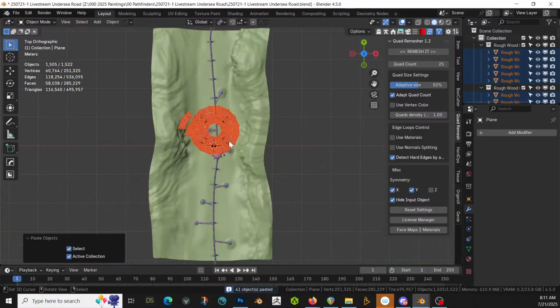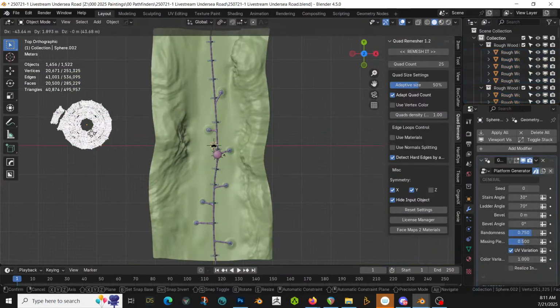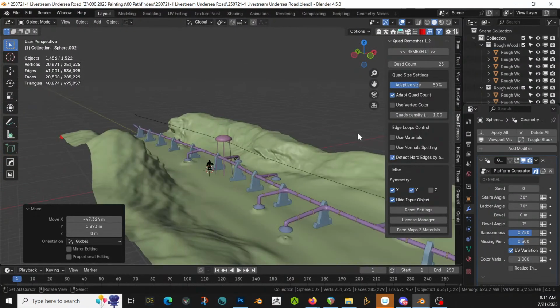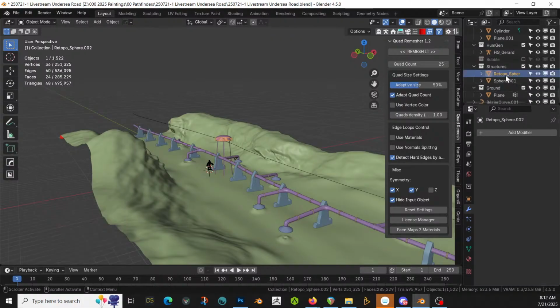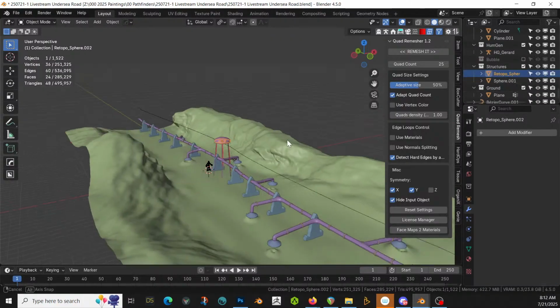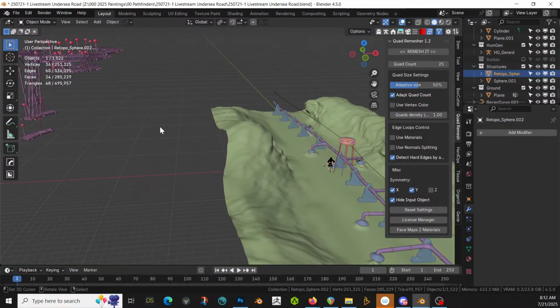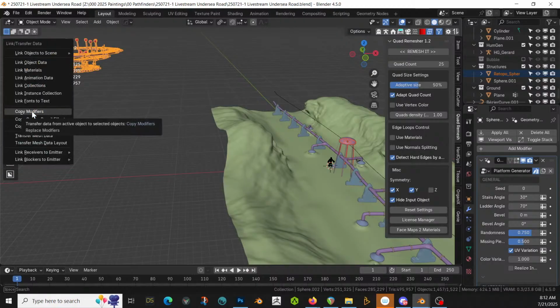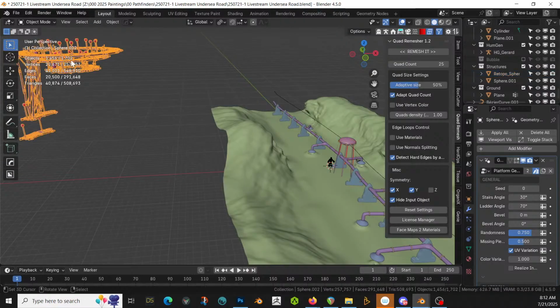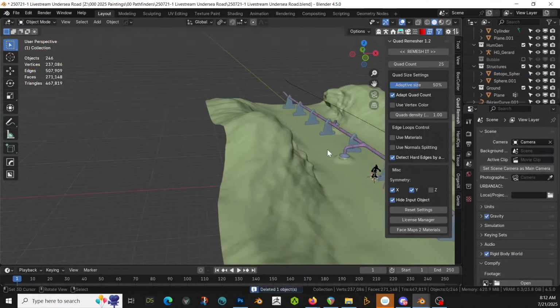Great. Move the heck out the way. Copy modifiers. Okay, we can delete this sucker then.